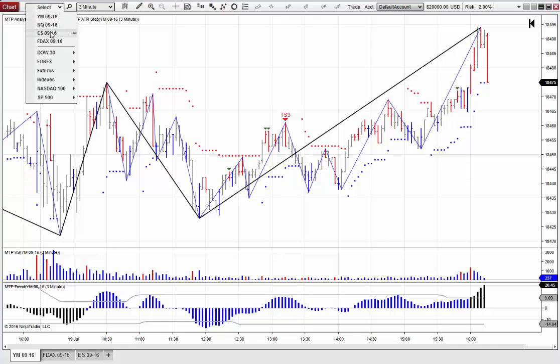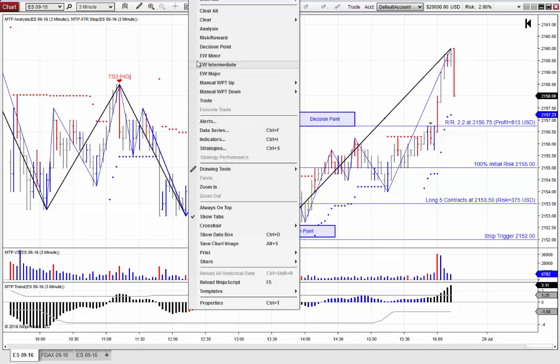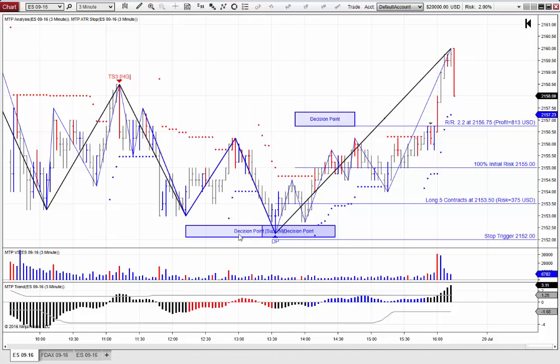So let's just recap. That means that we had a brilliant trade on the ES, where we would have actually had a long trade on the very bar of the low of the day, that DP buy setup. That would have been there at major DP support, as our trend indicator went from red to black, up to the first target where you'd had a nice 2.2R profit. That sell setup, so close to the end of the day, you probably wouldn't want to be taking it anyway.